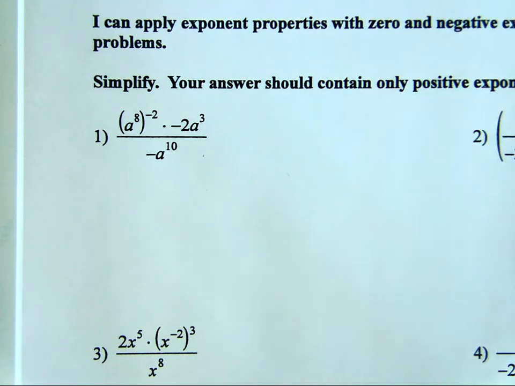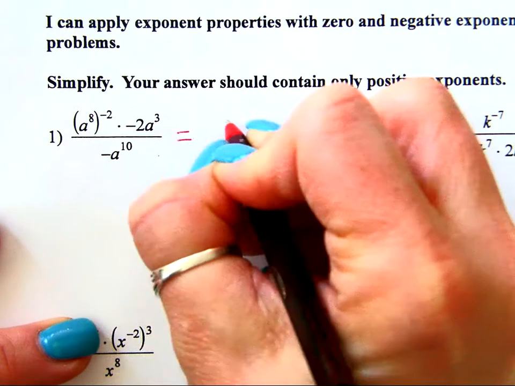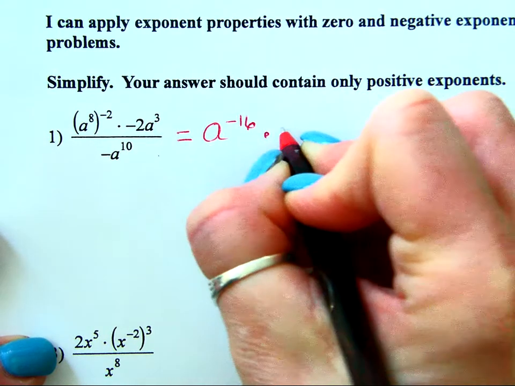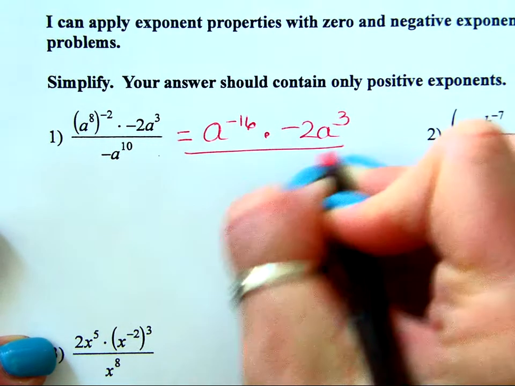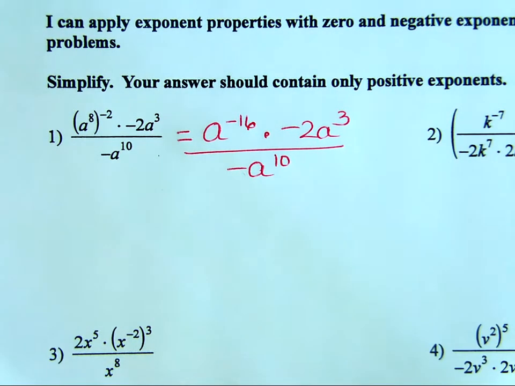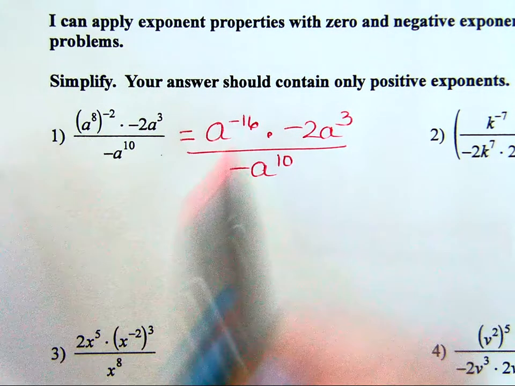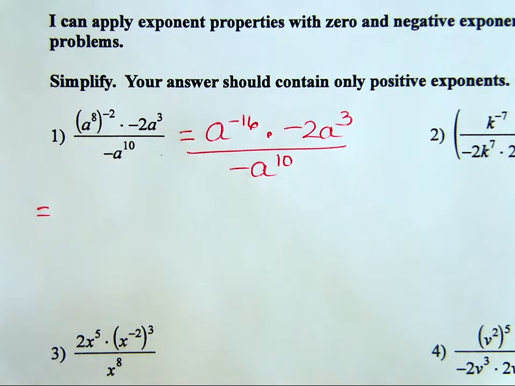I am going to do this in a different color so it shows up a little bit better. So this is like order of operations. Only redo one thing at a time, and if you didn't do the other things, then you recopy them, right? So let's just do this very first step. I'm going to do 8 times negative 2, and I'm going to get a to the negative 16th times negative 2a to the 3rd, divided by negative a to the 10th. Okay? What I probably would have liked to do is do just this in red to show you that that's the only thing I did in that one step. I probably didn't leave you enough space, so write a little smaller if you can today.